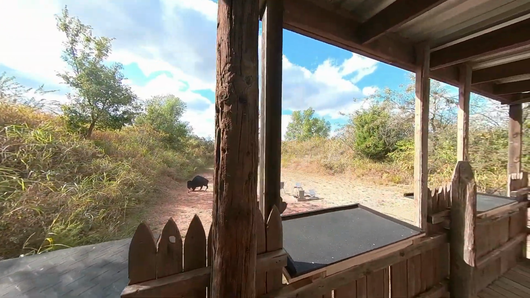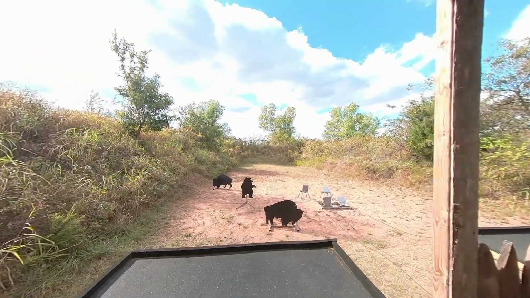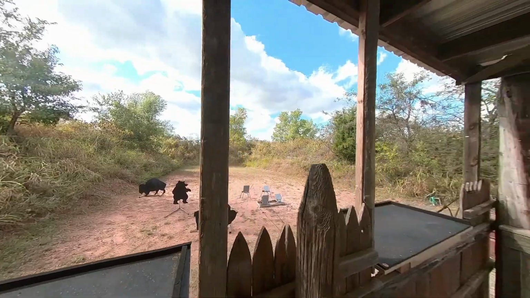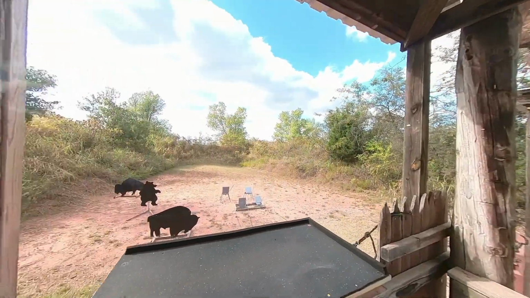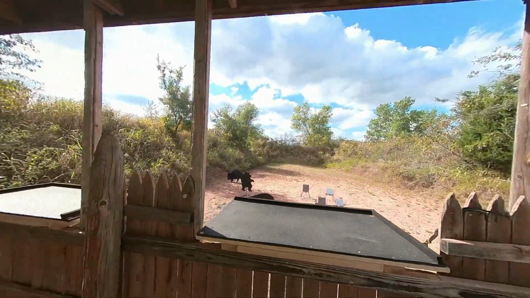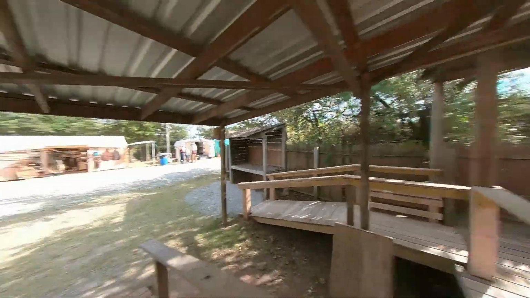At the beep, with the rifle, engage the far buffalo 4 times, then put 1 round on the bear and repeat. With the pistols, engage the near buffalo 4 times, then put 1 round on the bear and repeat. And shotgun until down. So that seems easy enough. Let's see how it went.